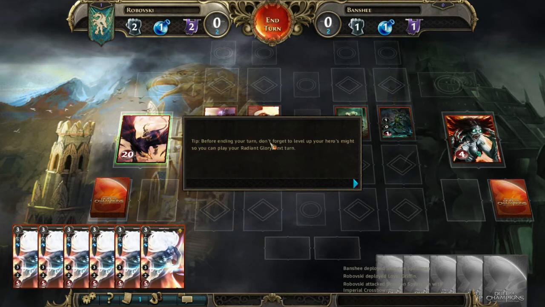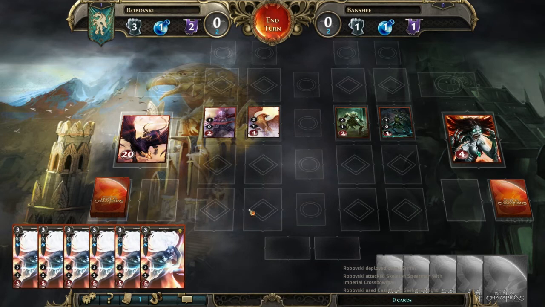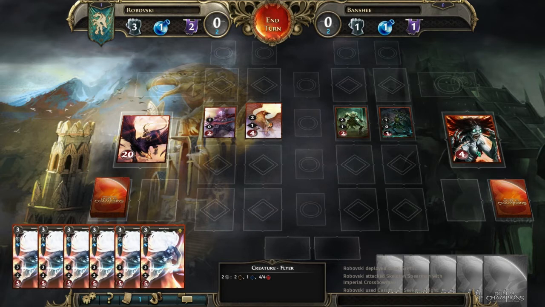Before ending your turn, don't forget to level up your hero's might so you can play Radiant Glory next turn. Now win this duel to prove your worth. Okay, might's up. And I don't think I can use this right now. Yeah, so end my turn.